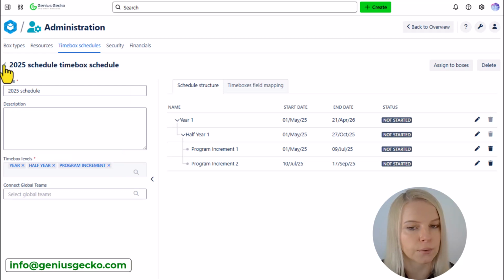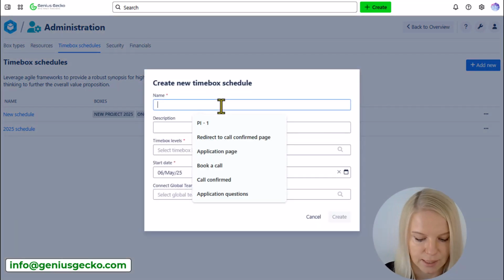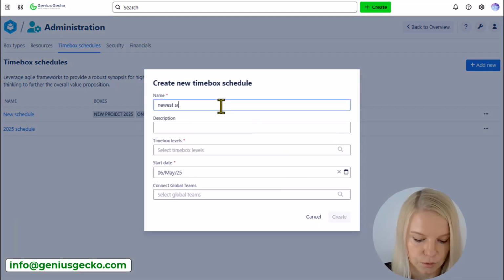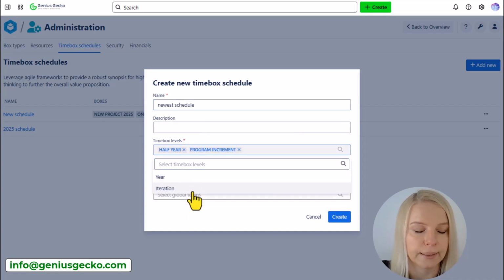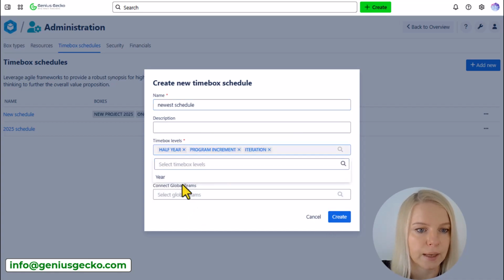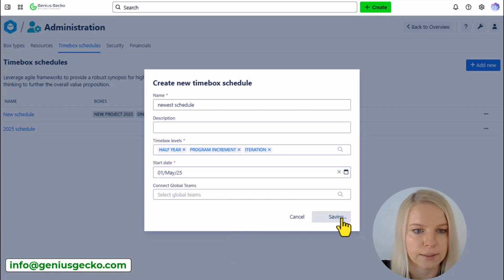But let's say you really need it, so you would like to add a new one. Let's say this is the newest schedule in my case, and I would like to use half year, PIs and iterations. Okay, let's create it.